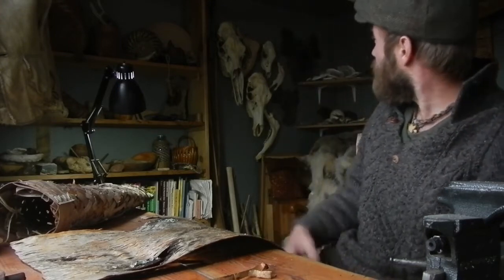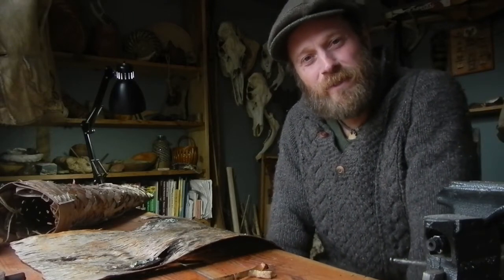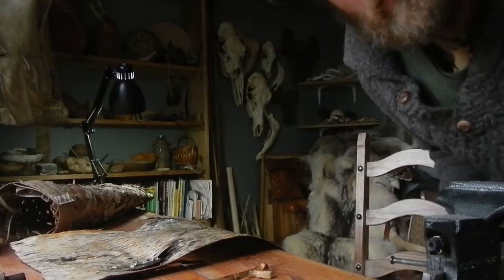I'm the Director of Education for the Kinnexu Land Trust, and this is my craft corner at home. I teach an after-school class called Wild Crafting, teaching kids how to use their hands and materials in nature, how to make things, and since I can't do that in person now, it's going to have to be done online. So I'll give you a quick tour of the craft corner, and then we'll get to work on some birch bark weaving.